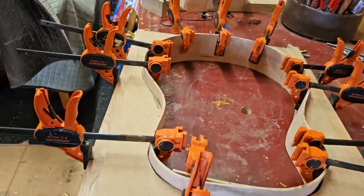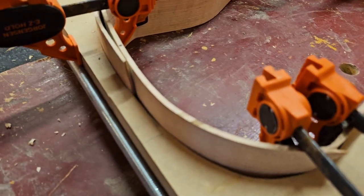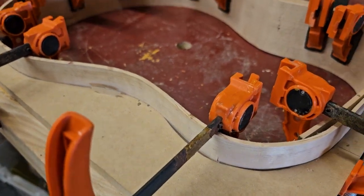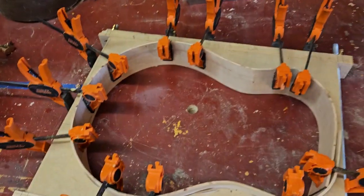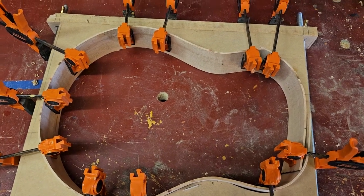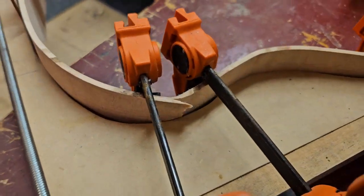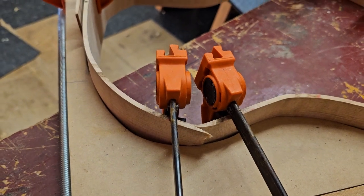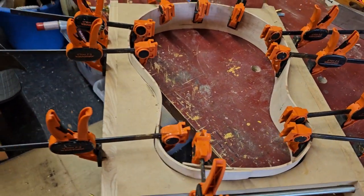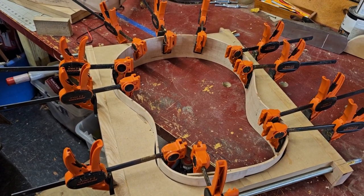Okay, so I'm not entirely happy with how right there turned out. That definitely broke. We cracked it on the side right here, but otherwise it actually doesn't look too bad. Don't know if we're going to be able to fix that and have it turn out, but we're going to try. So yeah, for now, ta-ta. We'll update it once we have it as a solid piece.